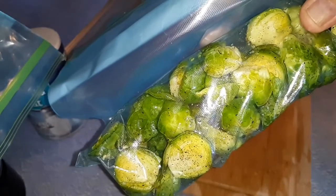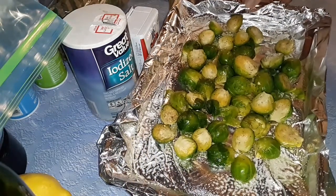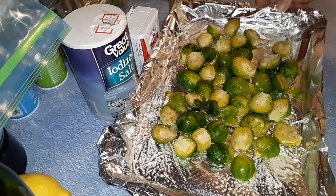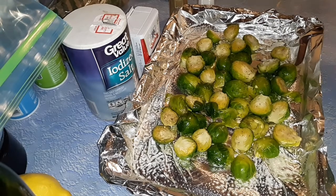So let's move on. Okay, for the Brussels, I just lightly sprayed this foil on a tray, and they're all ready to go. So the potatoes go in first. They go about 35 minutes at 450. Then these are going to go in just a few minutes. And then we'll work on those lobsters. So let's do that. Okay, well, here are these beautiful little lobster tails.